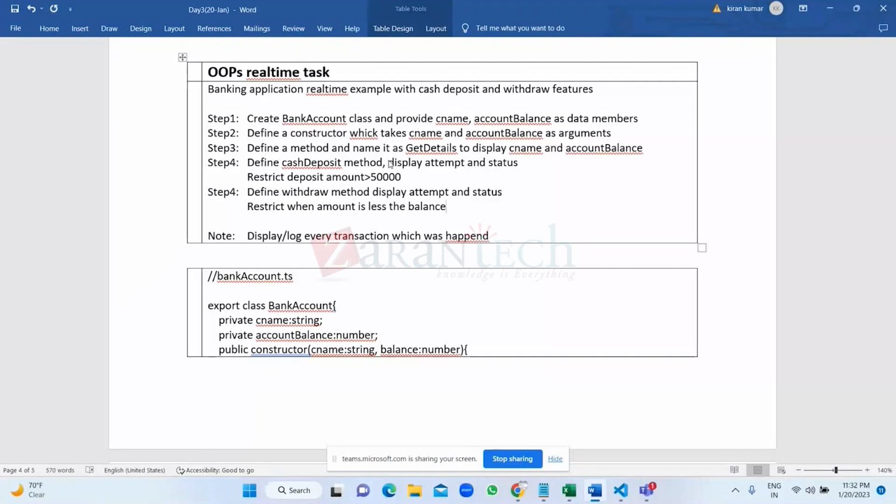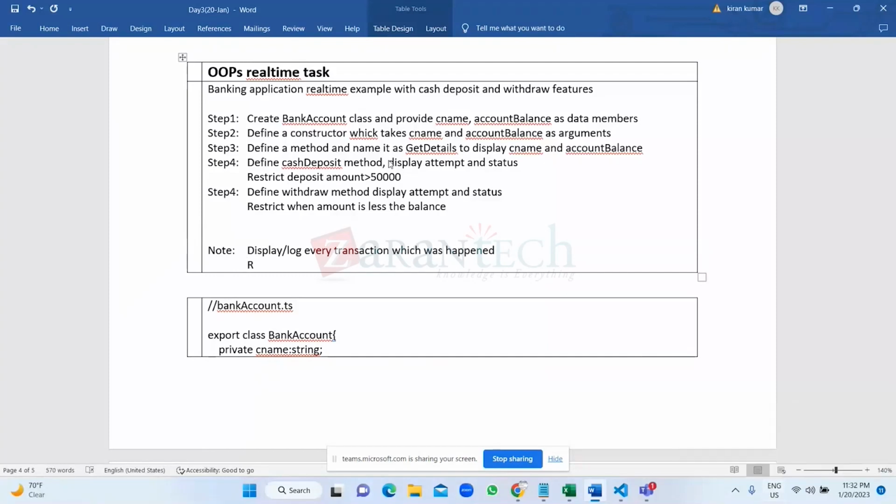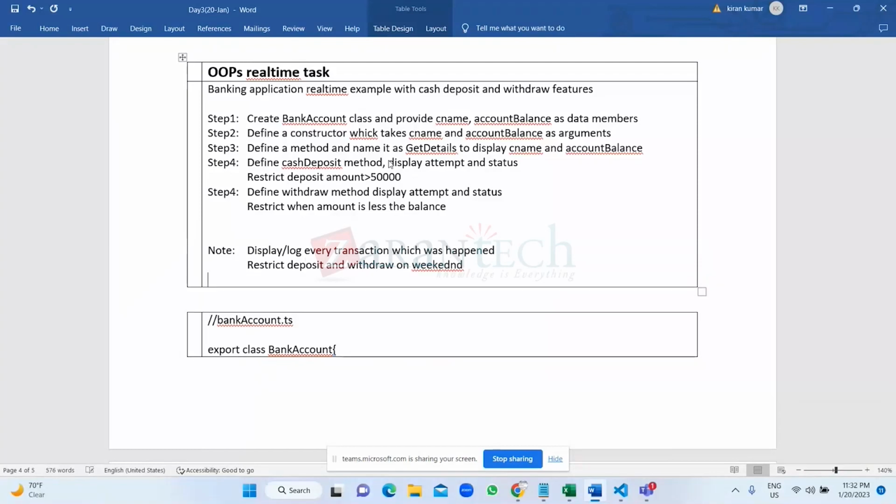Now coming here, what is my intention is, I want to restrict deposit and withdraw on weekends. Understand the point, guys?